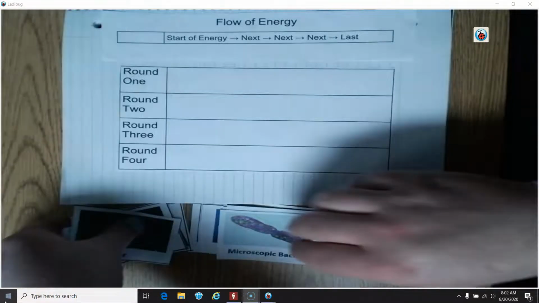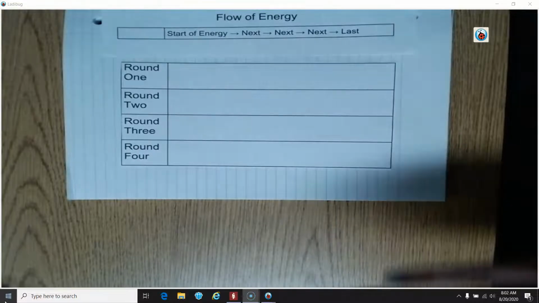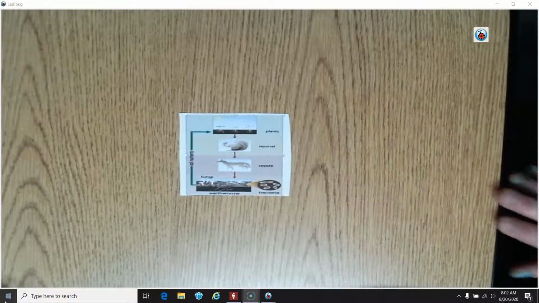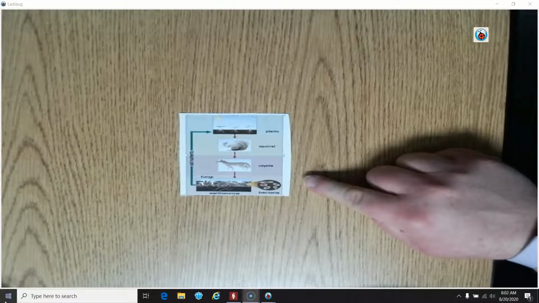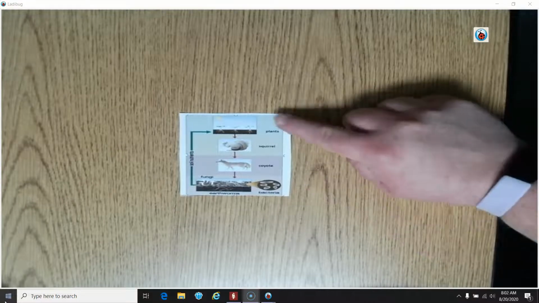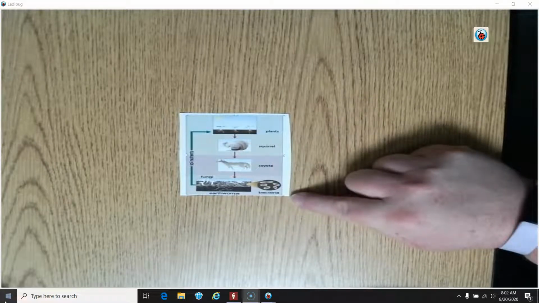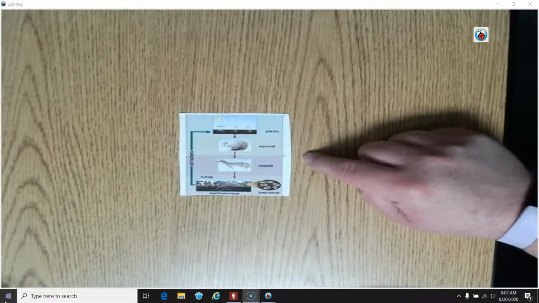So now I'm going to move these all for just a second, and we're going to look back at our phenomenon from yesterday. I know this is kind of tiny the way you're looking at it right now, but if you need to see it bigger, you can go back to yesterday's slides or yesterday's video. We looked at this phenomenon yesterday, and we thought a lot about these pictures, the arrows, and how these things might be connected. I would like you to think about this before you get started today, okay?